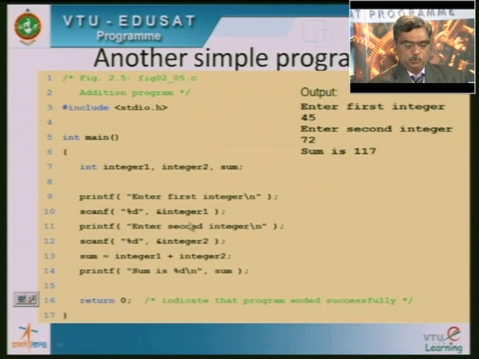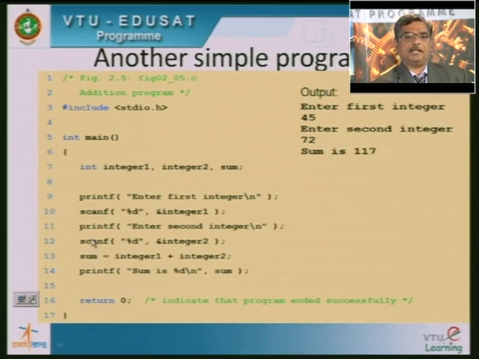Now you have read the 2 data items that are required. You have to add these 2 data and assign the result to some variable. This is a simple statement, similar to our mathematics. Now the integer 1 value and integer 2 value, both you are adding and assigning this value to the variable sum. So now you got the result, sum.